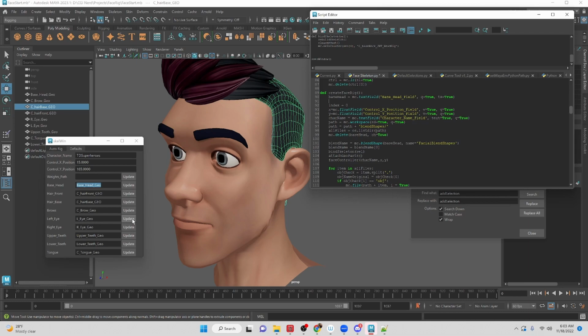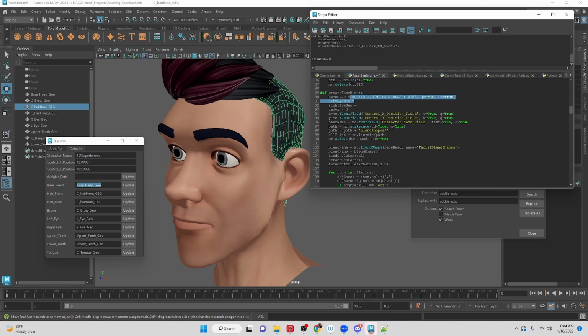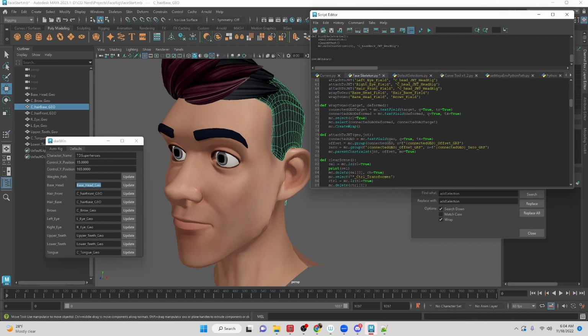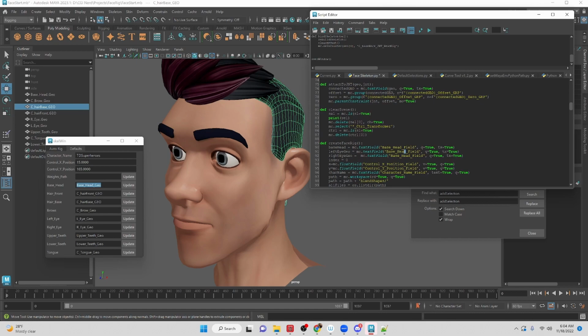So we have left eye geo is equal to, and right eye geo is equal to. It's basically going to be the same thing here, but we need to update it with the correct field name for the eyes. So we have left eye, and then right eye is the same thing but with right. Left eye goes here, and right eye goes here.